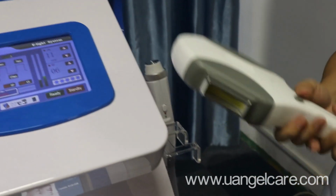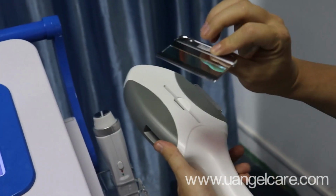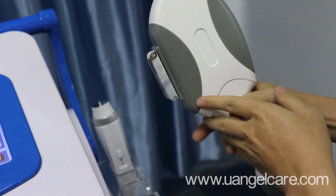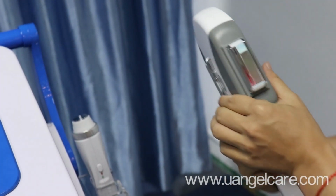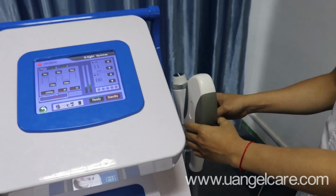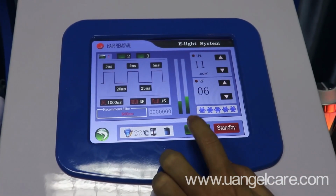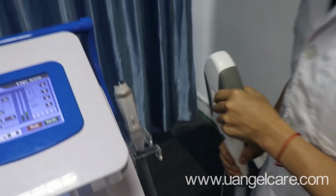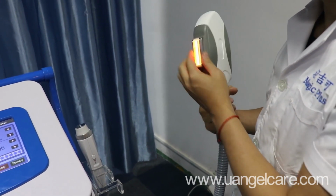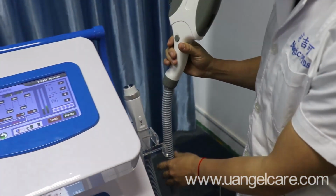Here is the handpiece for hair removal. We take the filter for hair removal and install it into the OPT handle. Now it is cooling. When it is on standby, that means it is not in working status. When you press ready, the handpiece is in working status. But you have to wait for the handpiece to become cold, and after you feel it is cold, you can start the operation.